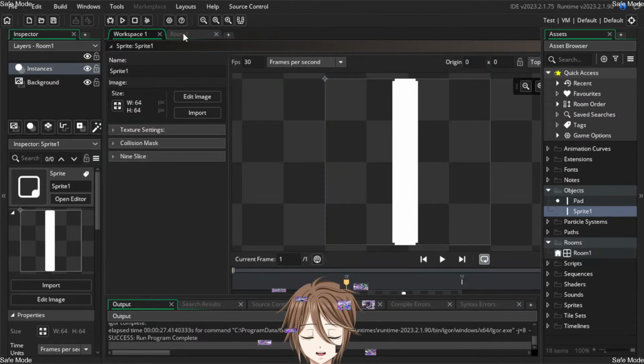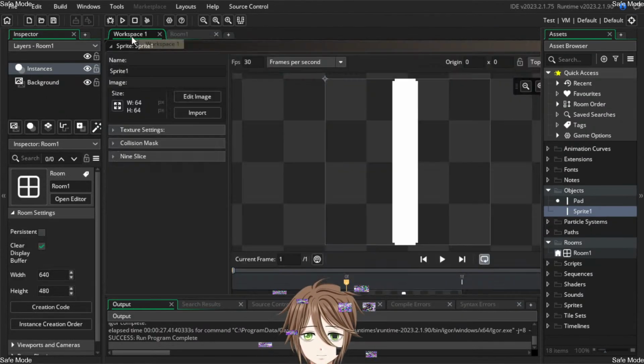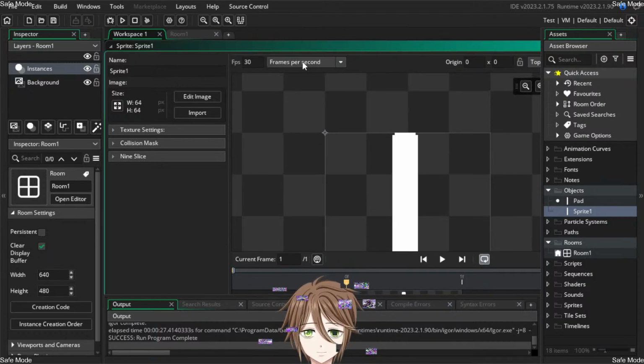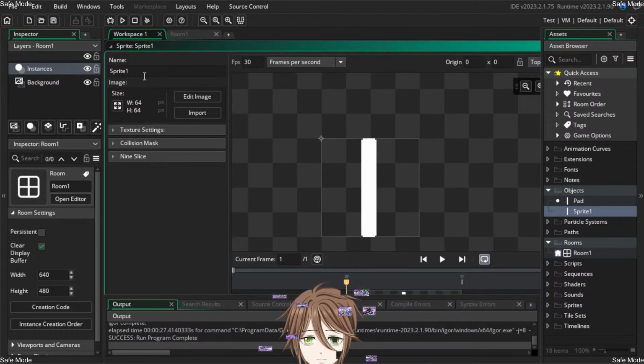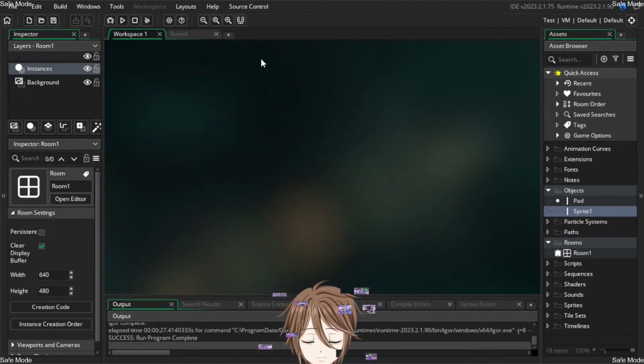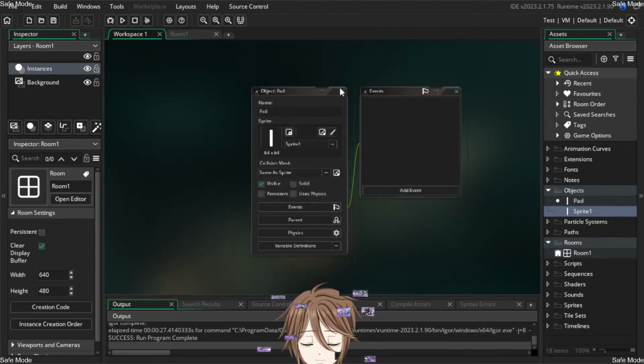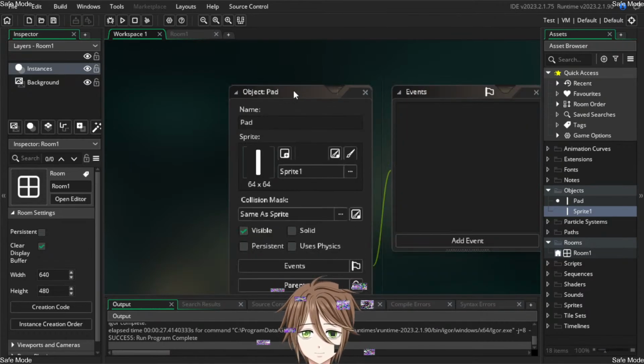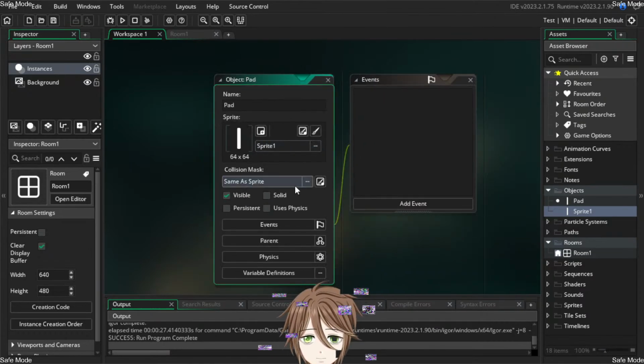So now that I have one, I can... Up there. So we have the pad. Okay, nice. Same collisions as the sprites.